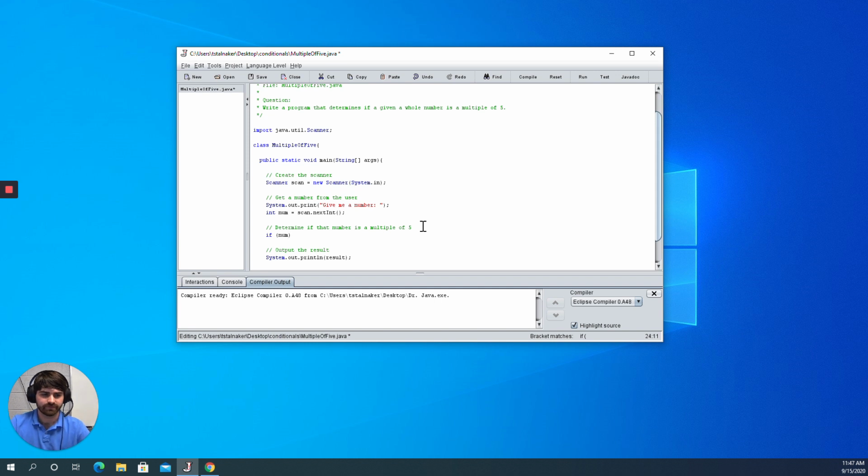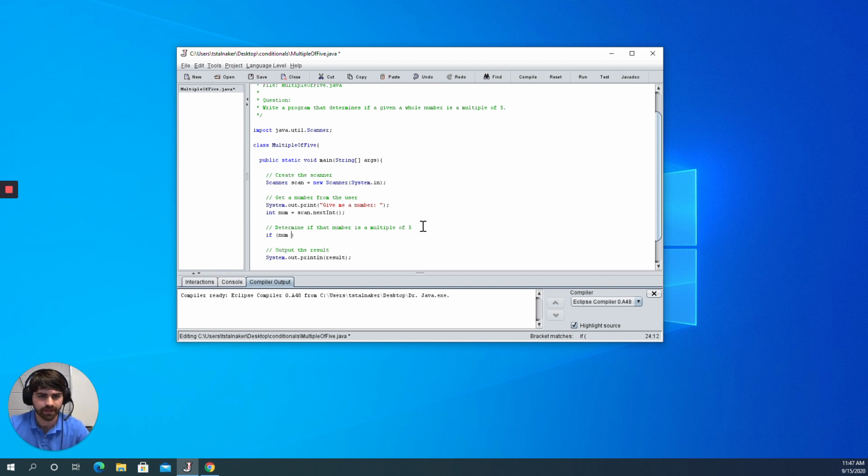So 5 fits cleanly into it. There's nothing left over. So if we can check that there is no remainder when we divide by 5, we know that we have a multiple of 5. So one more time. If we take our number and we divide it by 5, and there is no remainder, then we know our number is divisible by 5.